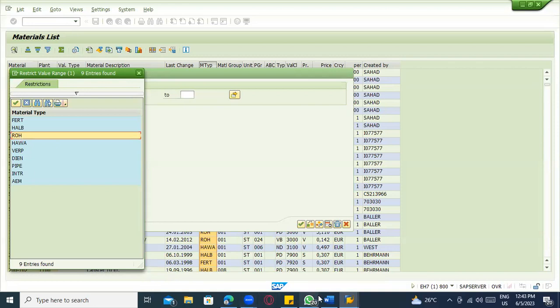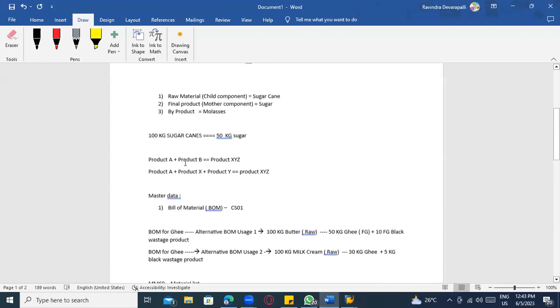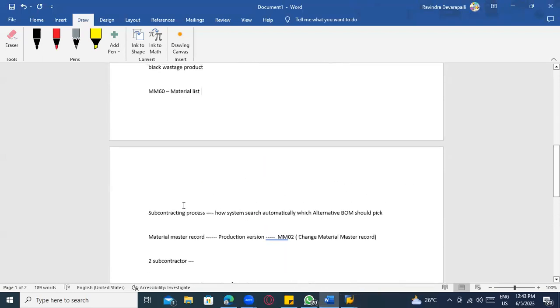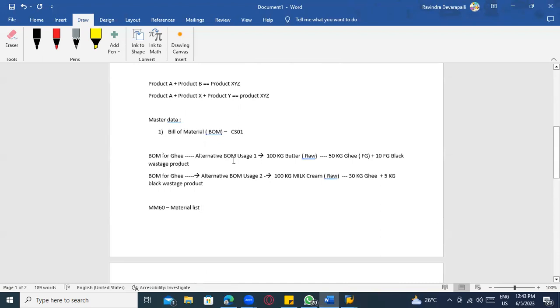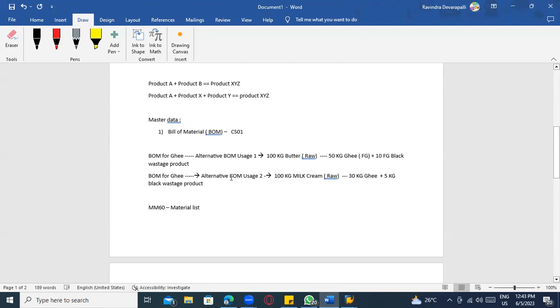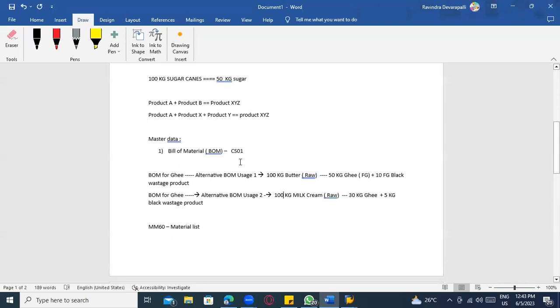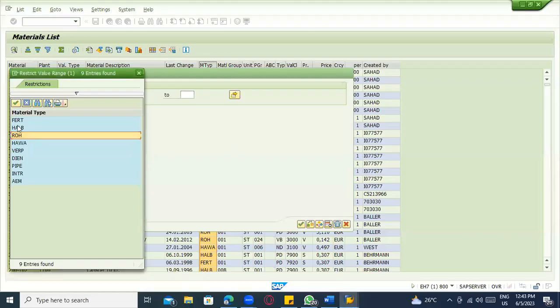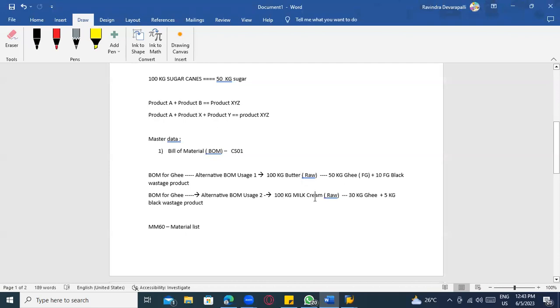For example, milk cream and butter are raw materials, because I'm not selling them directly to the customer. I'm selling the final product, which is ghee. So ghee is my final product, the finished product, created with FERT, or might be semi-finished goods. Raw materials are like butter and any other components. Clear?